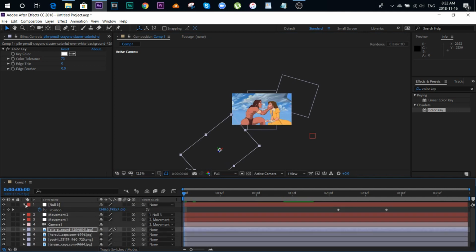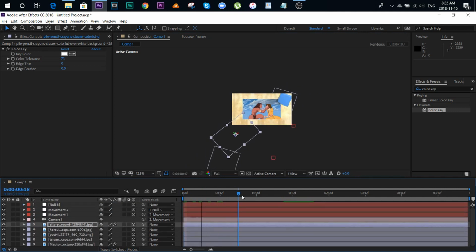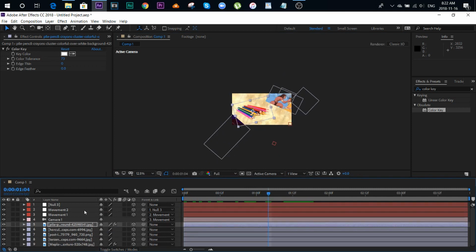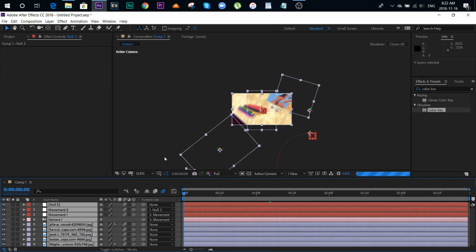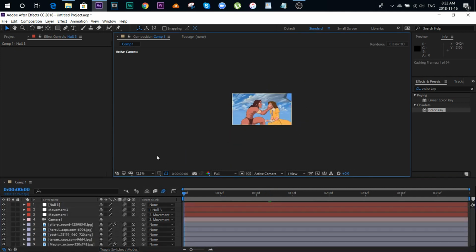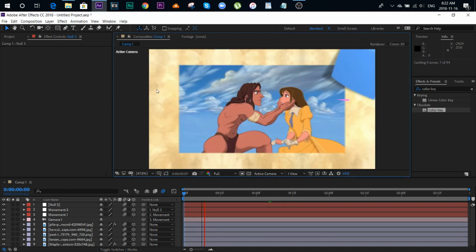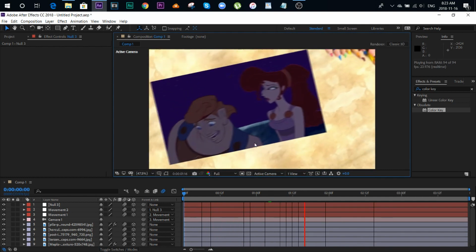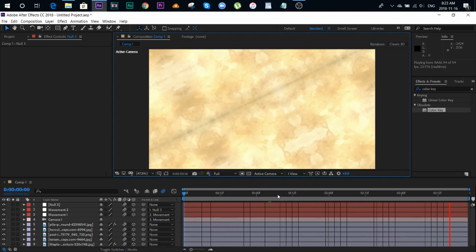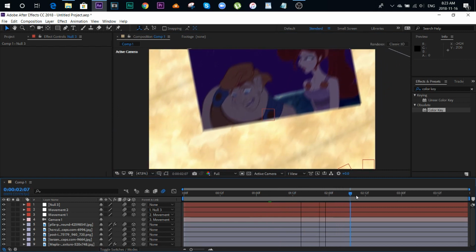And then if you wanted it to, I don't know, flow a bit nicely, just go here, put motion blur on, enable motion blur, and have it not work for you. Yeah, that's essentially how you do it.